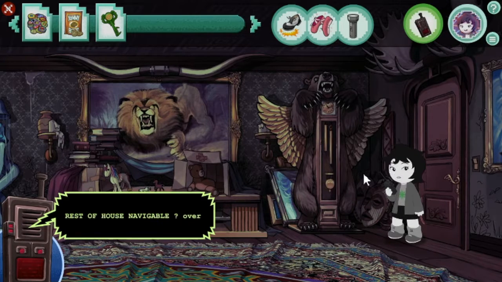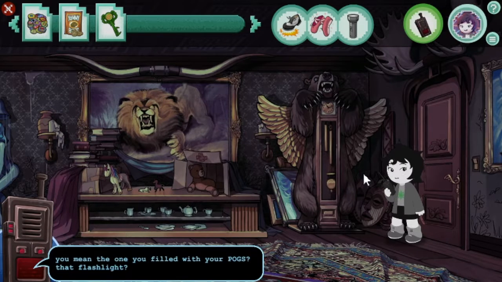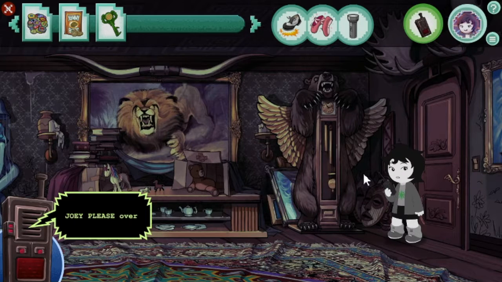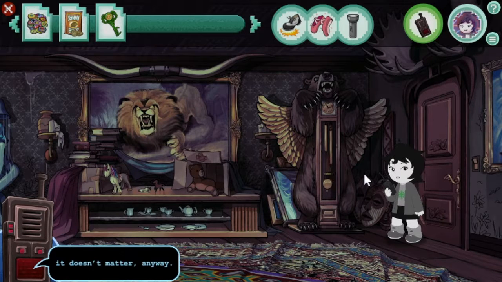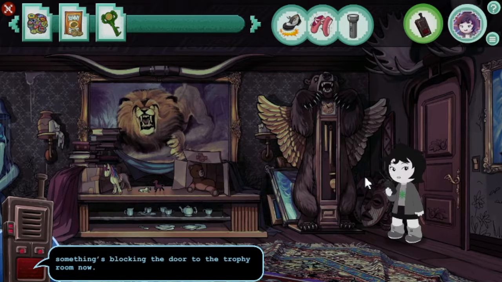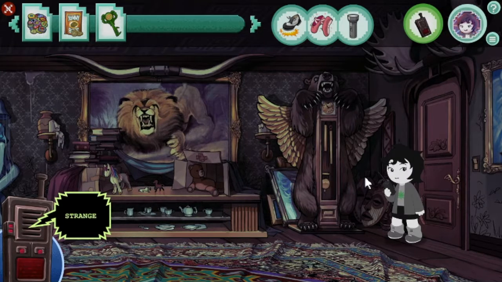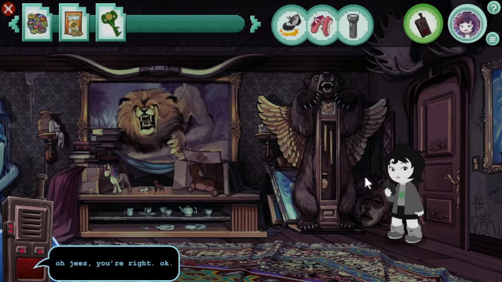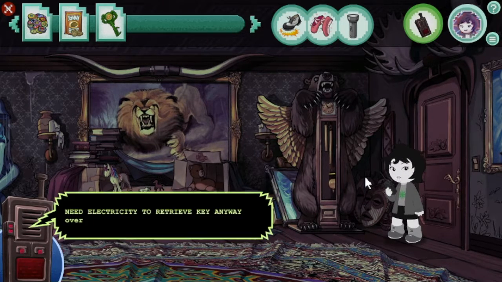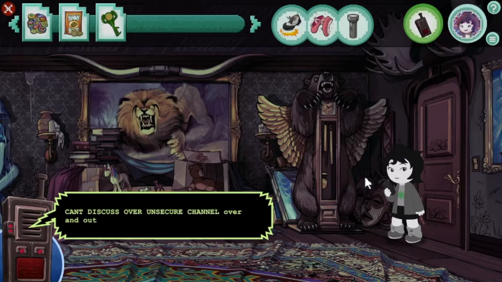Odd. Rest of house navigable? Over. Considered utilizing flashlight? Over. You mean the one you filled with your pogs? That flashlight? Joey, please. Over. No use dwelling on past. Over. It doesn't matter anyway. Something's blocking the door to the trophy room now. Something? Over. Yeah, I'm not sure what. Strange. For now, recommend focus on restoring power before sunsets completely. Over. Oh, geez, you're right. Okay. I'll do that. Thanks for the reminder. Need electricity to retrieve key anyway. Over. What? Can't discuss over unsecured channel. Over and out.